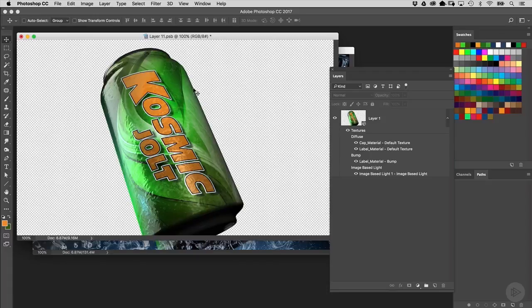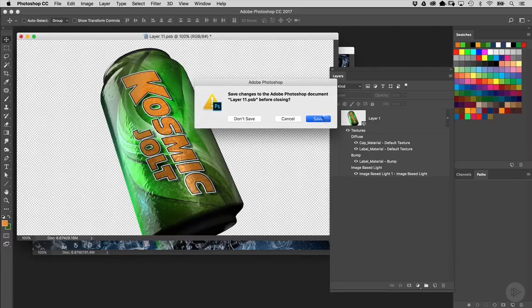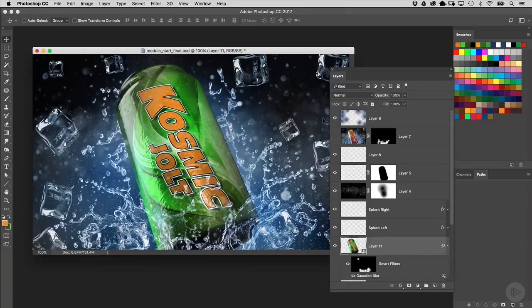All right, so I will let the render go ahead and run through, and now I'm just going to close this image and save the changes, and this will update the smart object in the final image, and there we have it, completely updated without having to go back to the beginning. So you can see how forgiving it is. Even getting this far with a seemingly complex design, you can go back and make changes without starting all over again. And that is one of the great advantages of using 3D here inside Photoshop.